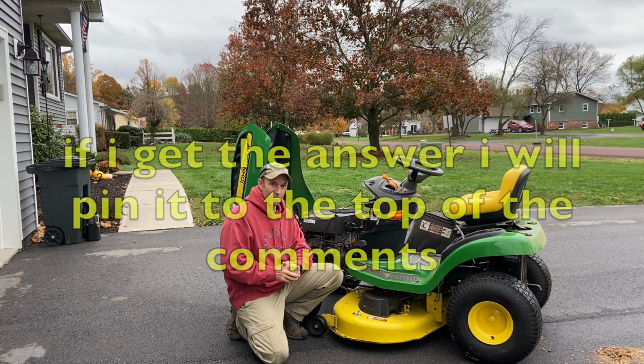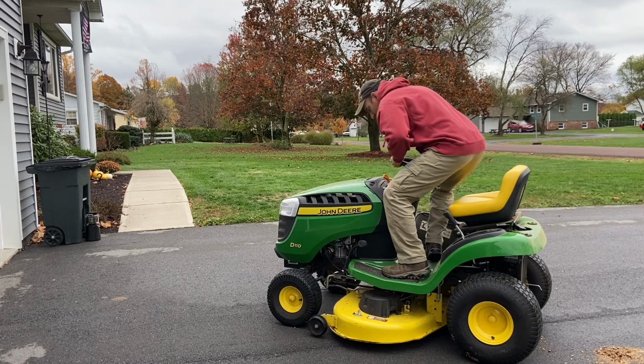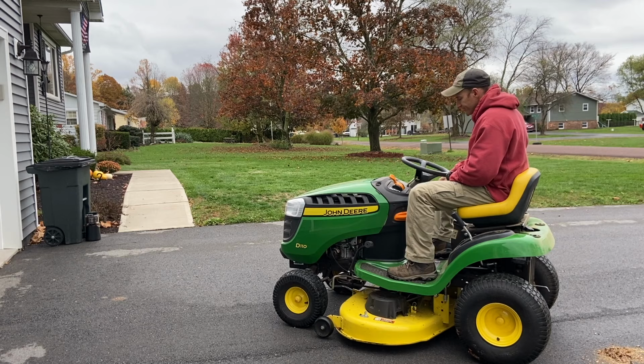I'm kind of thinking there might be something either in my fuel tank, or maybe I just need a new fuel pump. So I'm going to show you what it does. I have fuel in it. It starts.